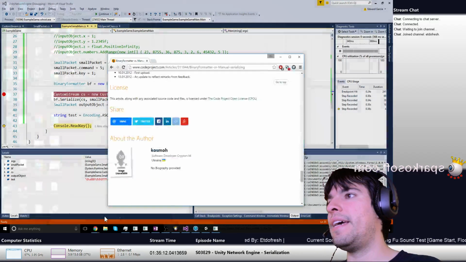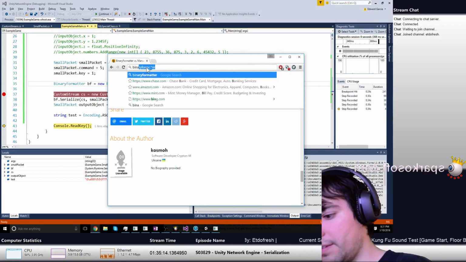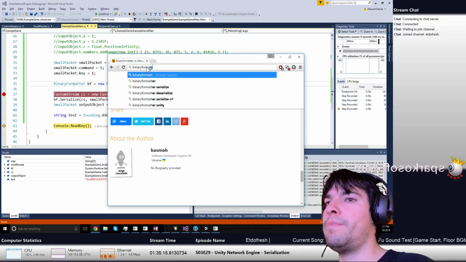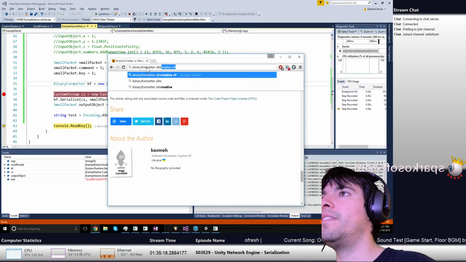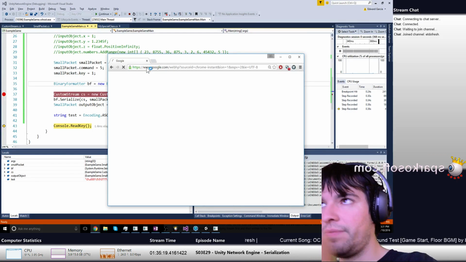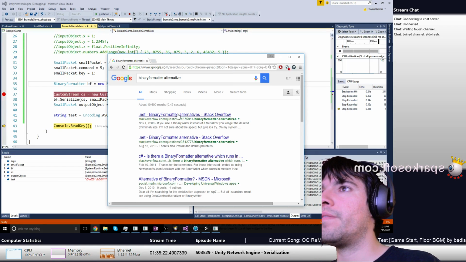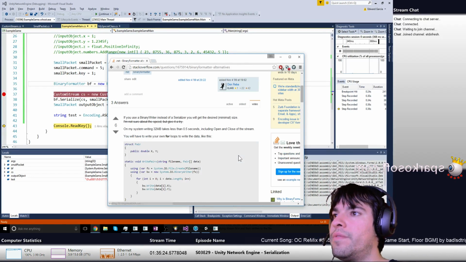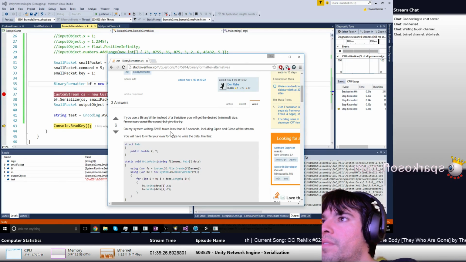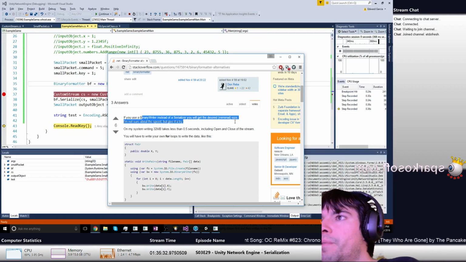Let's look at, before I give up, binary formatter alternative. If you use binary writer instead of serializer, you'll get desired minimal size.